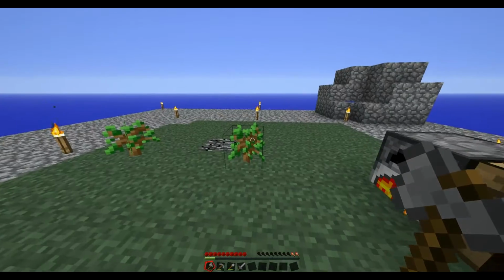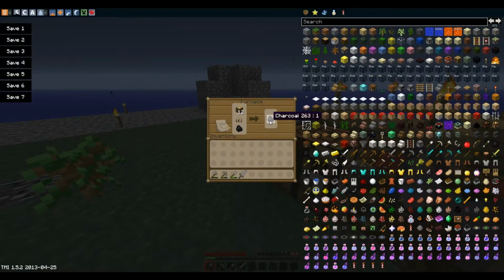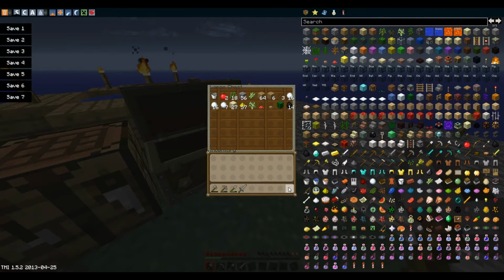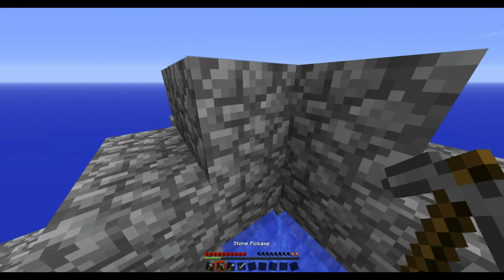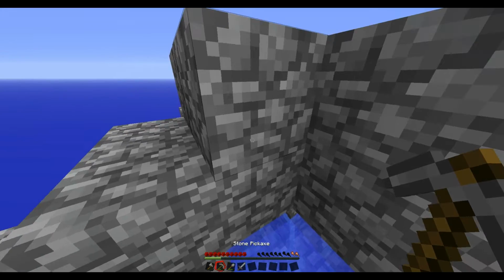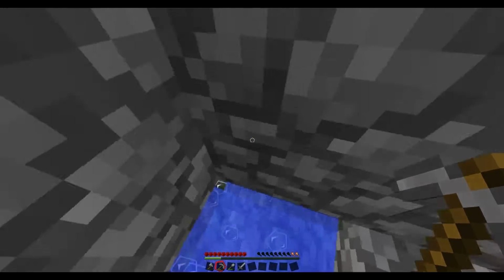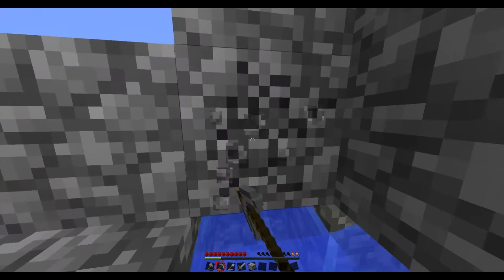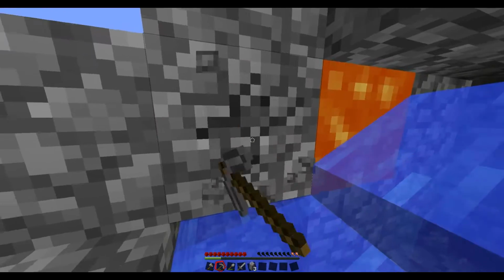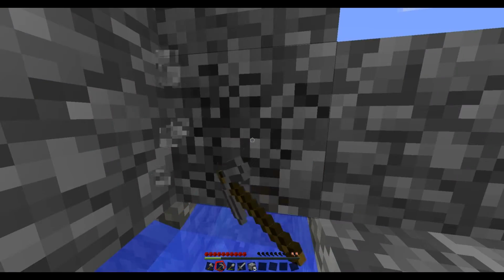Right. What to do? Let's build some more cobble. Build? I mean, it went down to 1 FPS. Jeez, that just went. It was like, nope. We're not getting any more cobble. We will not have that.